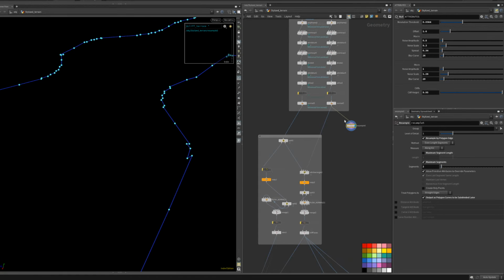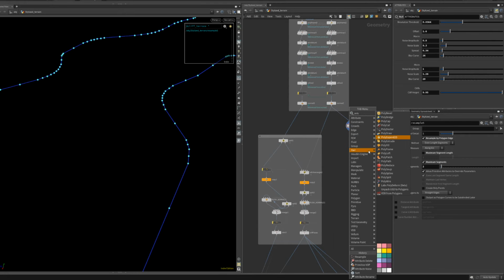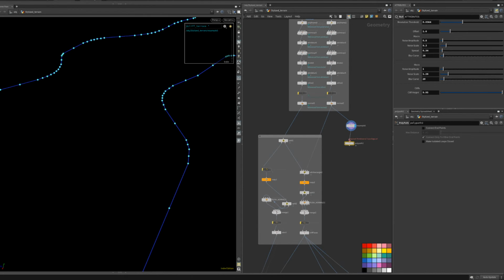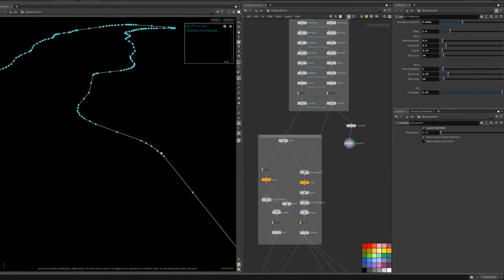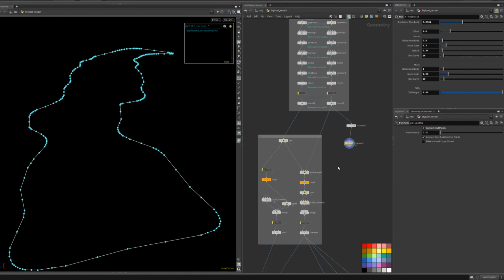Interesting. It's funny how even if I put the resample, it's making, because I do want this curve to be polygons. There are bugs in my Houdini for some reason. Well, you can do this then, polypath, because the polypath is going to transform any sort of curve into polygons. Just letting you guys know.